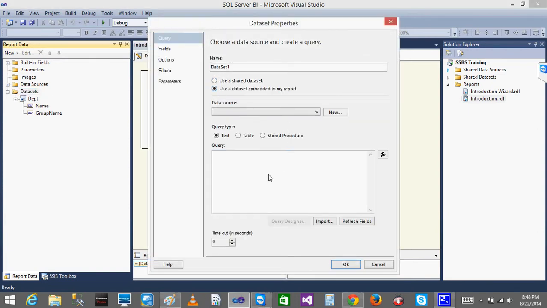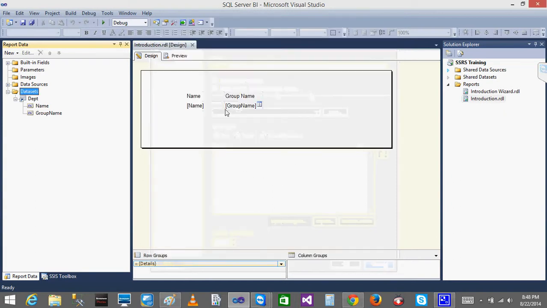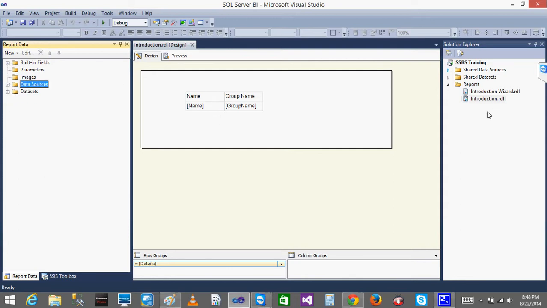I am just explaining at a high level. When you paste the query, whatever columns you get as output from that query are automatically displayed here. You will run this query on a certain database, and that database you give in the data source. These are the two things you need to look at. I am just giving the high-level introduction, because we are going to cover some of the topics.